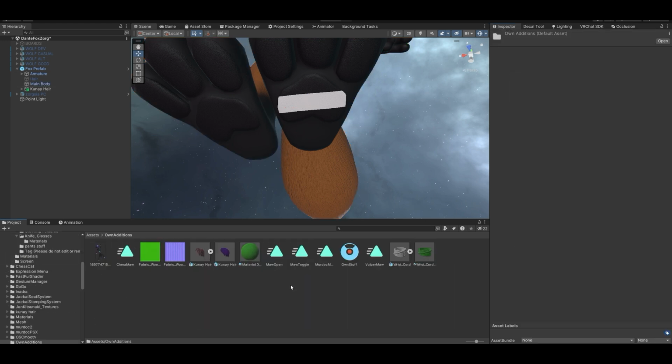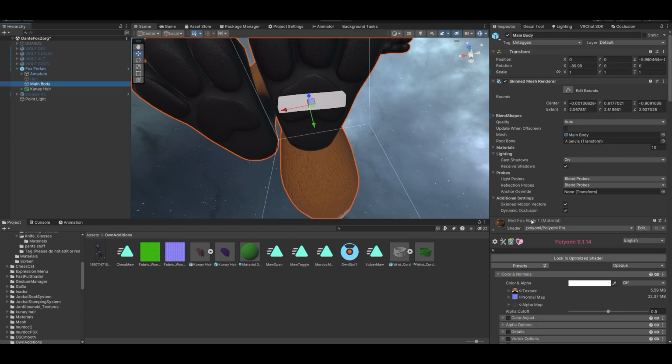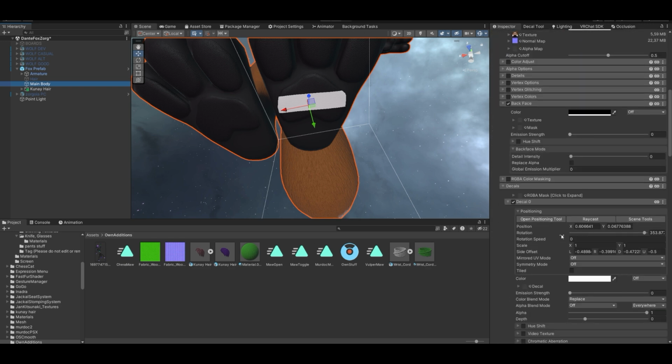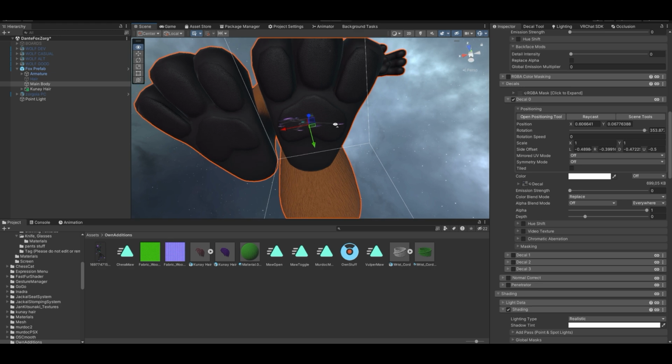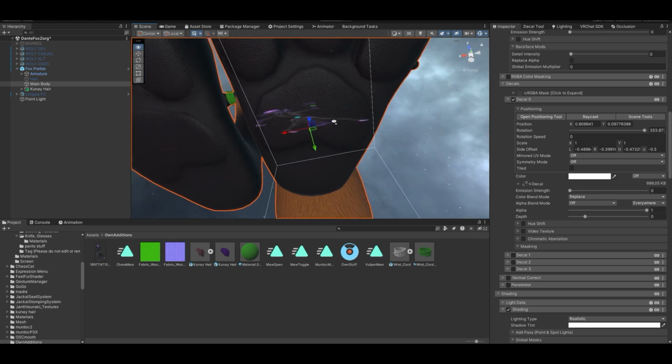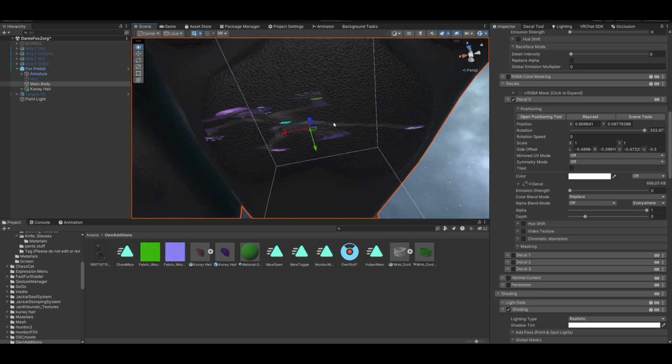is... oh, this is also a thing when you navigate through the folders here and always lose track of what you're doing. I love Unity. I very much love Unity. Over the years you just learn. So, and here now you have the decal. This is how you can put someone under your paws, for example.